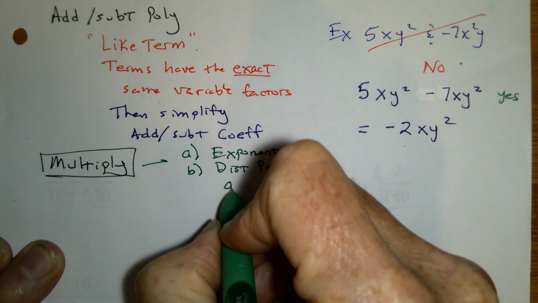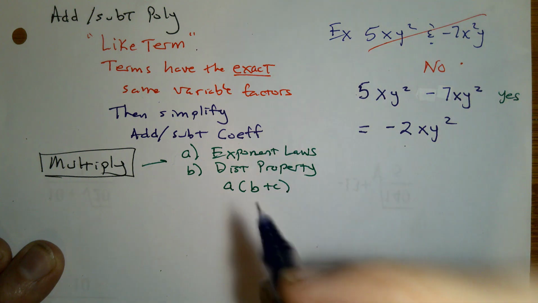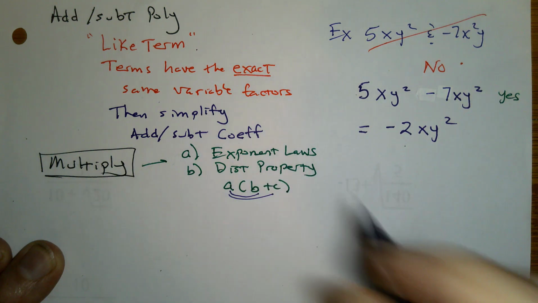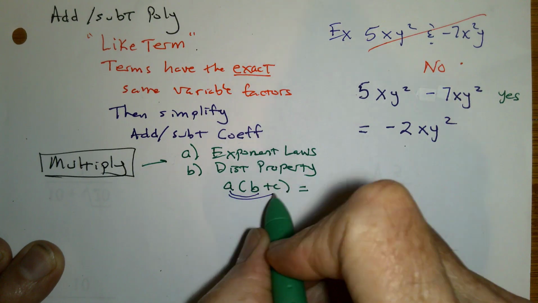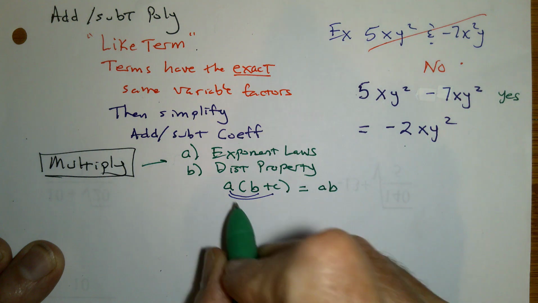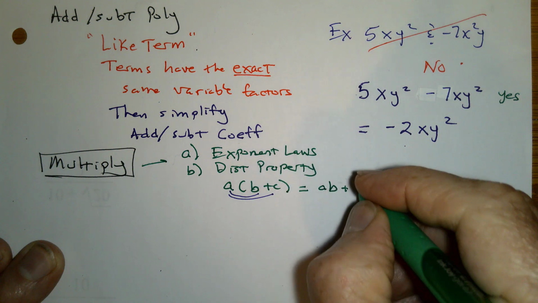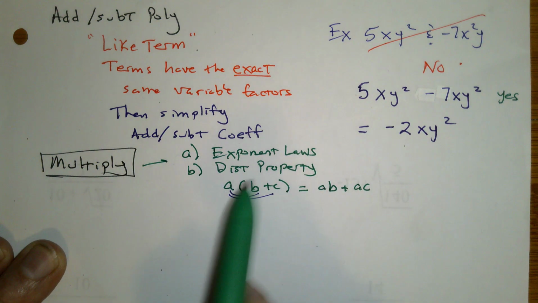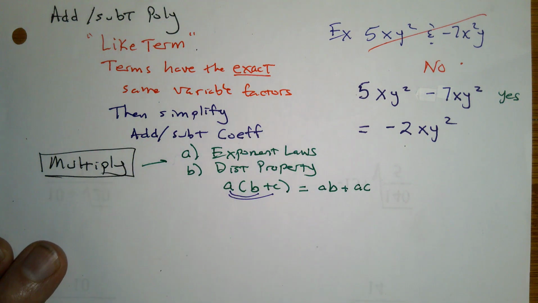That's when you take something and multiply it times a group. Use the distributive law, you do the arrows. You don't have to do the arrows, but as long as you multiply this one thing times the whole group, you get a times b, plus you multiply this one thing times everything in the group, including the c. So you get a times c. So we're going to combine these two things together to do all kinds of multiplying. There's a few shortcuts to the multiplying as well, but there's also some vocabulary.